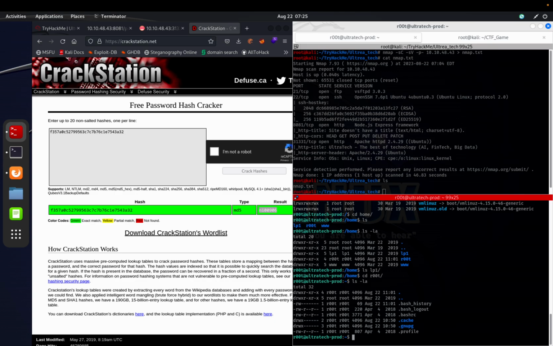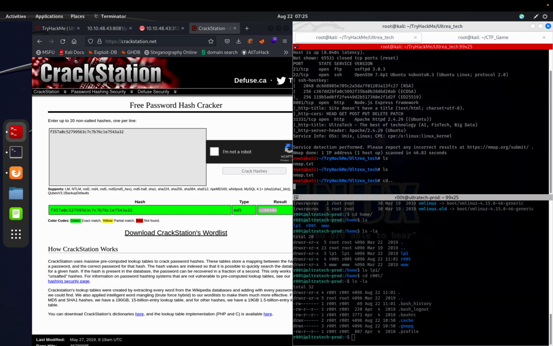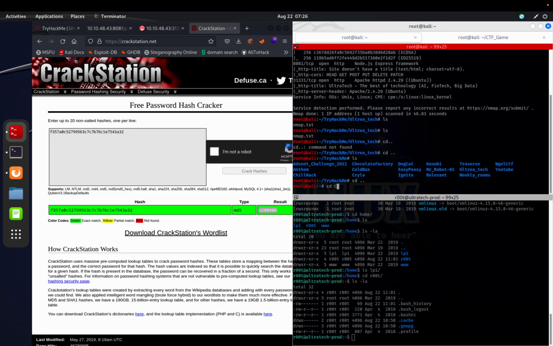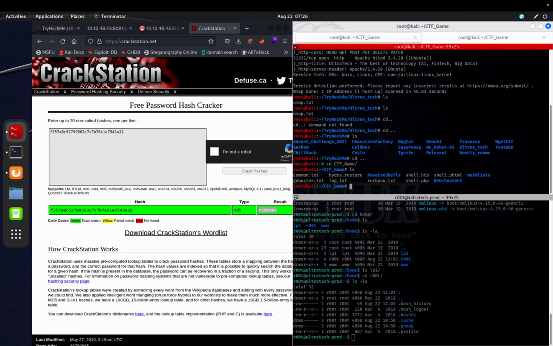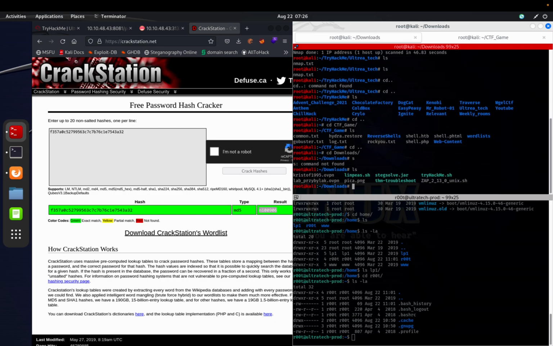Okay, so the things you want to check out is what can we use to get this child access. So let me see here for a second. If we go back here, where do I have that one? Let's go to CTF. I think I stored it in downloads. Yeah, it's gonna be in downloads.